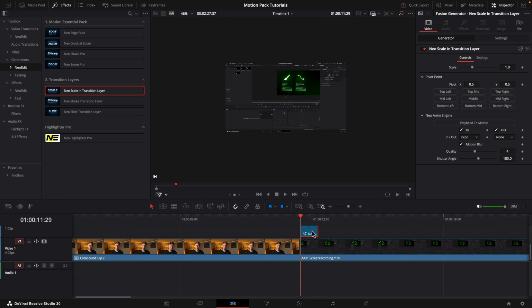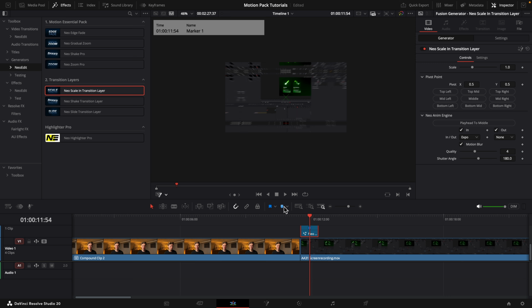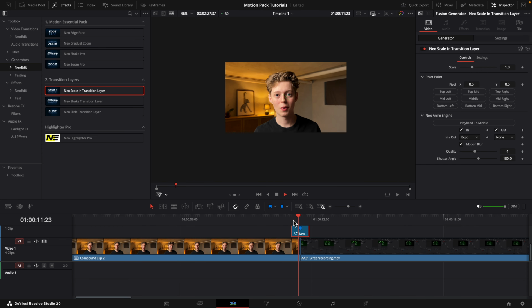So as you can see, when we are using this, it zooms in, and then it does this swap where it goes out and zooms in again. Therefore, it's very essential to find the exact middle of the clip. And then you might ask, how can we really do that? Well, you can just click on this playhead to middle, and then it'll find the complete middle of the clip like this. And then you can just mark the clip here, press M, or press on this marker here, and then you'll get a marker to mark the middle, and then you'll simply just drag this over so the marker is over these two clips, and then we found the complete middle.